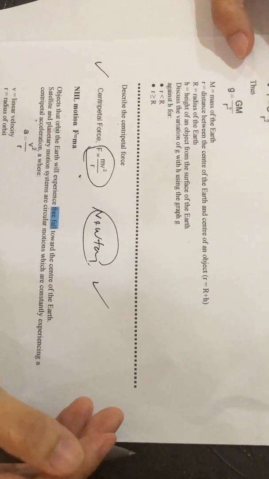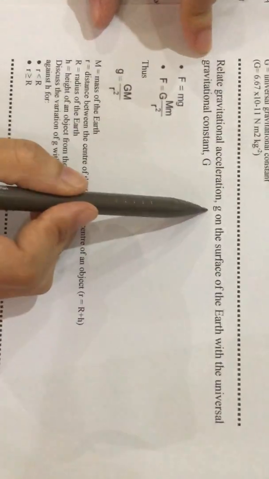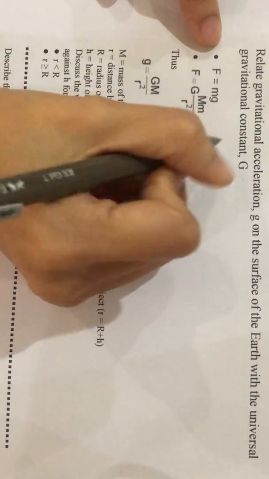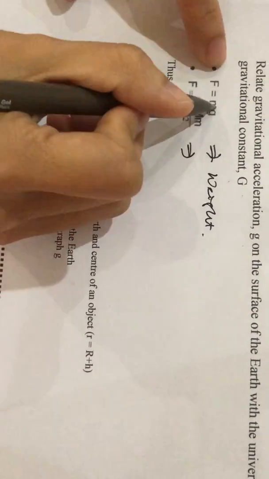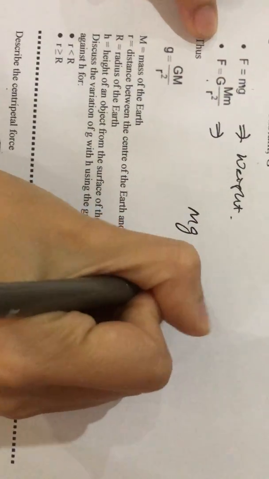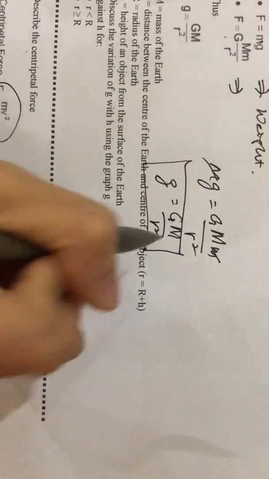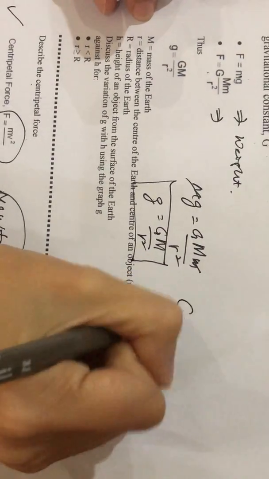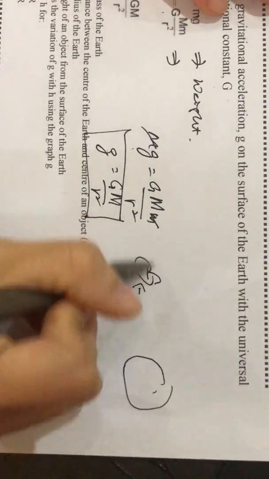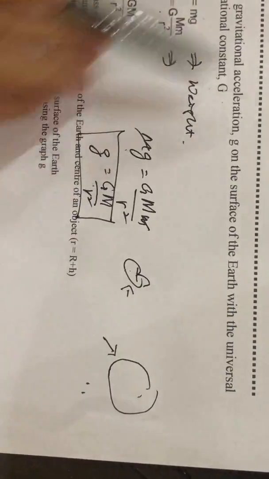Now we try to link the relationship between the acceleration due to gravity of Earth and the universal gravitational constant. We know that F equals mg. This one comes from Newton. This came quite late after this. And this is a formula that we learned previously. So we try to equalize these: mg equals GMm divided by r squared, right? So m and m we can cancel out, and then we get the gravitational acceleration g equal to GM over r squared. After this calculation, Newton became very famous because people found that Newton's law is applicable from apple to planet. No matter whether it is an apple or a planet, we can still use this formula.